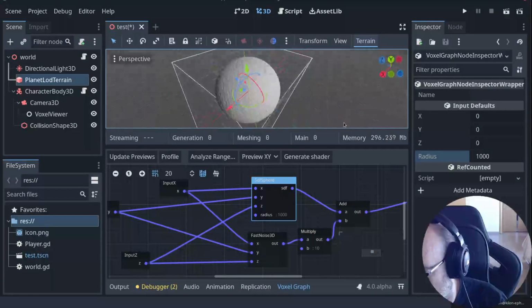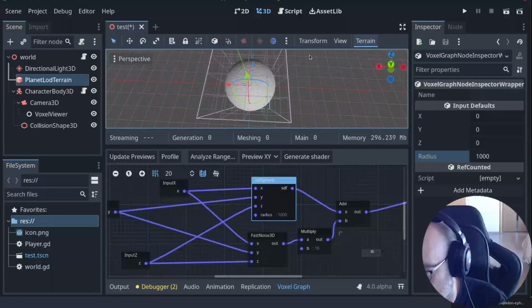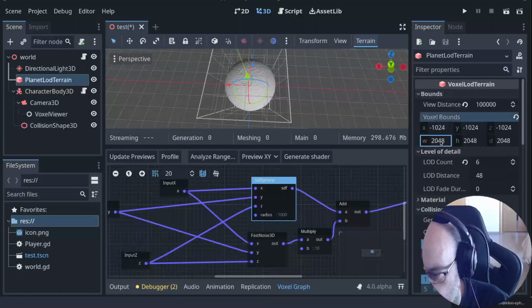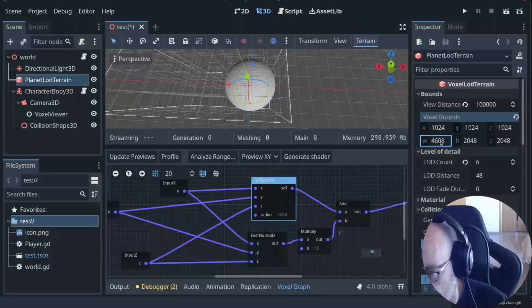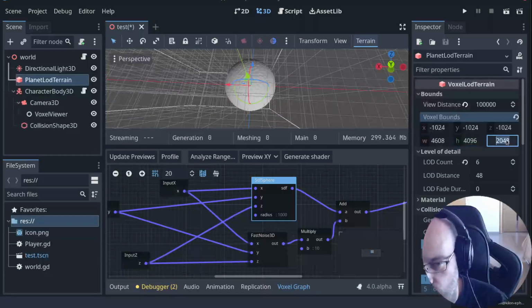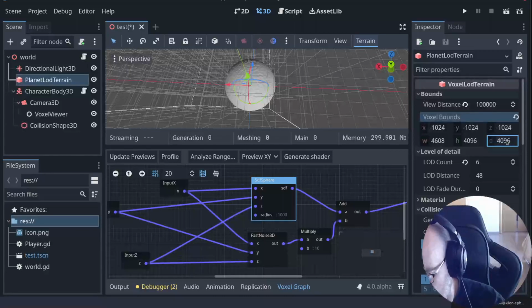That's actually very interesting because in 1000, I think, because if the width is 2000, then the radius will be 1000, because the width is double the radius. So we need to double these dimensions here. So we have to go for, I think, 496, because I would like the radius of the planet to be 2 kilometers. Wait, what? 496, why is it 4608? 496.